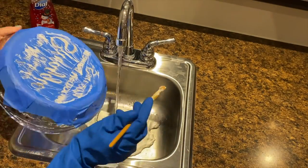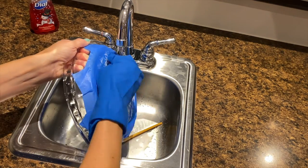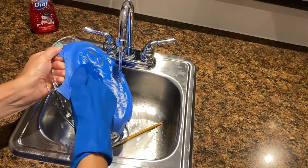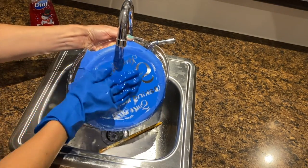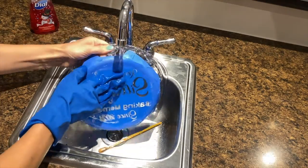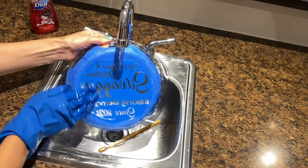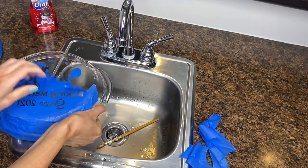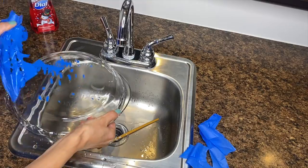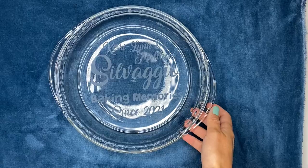There will still be some cream left over on our glass, so we're going to take it over to the sink and rinse it off. You can use a paintbrush to try to get it off, but I find it easier just to put a glove on and wipe it off. Make sure your etching cream is not running on a part of the dish that you don't want etched. Once you've got all the cream off the glass, you can pull the vinyl and tape off your dish. We're going to rinse it one more time and dry it, and we are done.